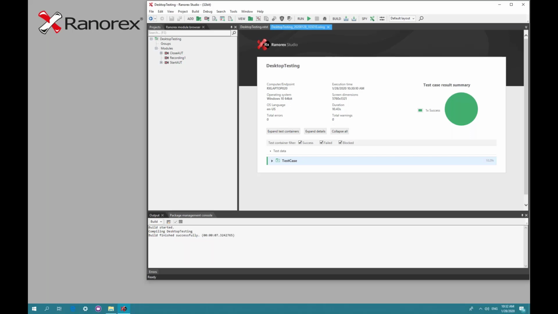And another question is, do we have an option to repeat the test many times? Yes, of course. This is the basic concept of test automation. The concept of test automation is not only to repeat one test several times, so you can repeat it twice or 10 times, 1,000 times.